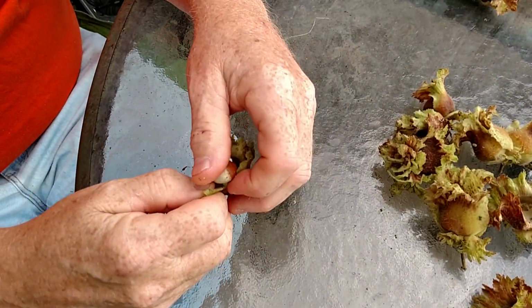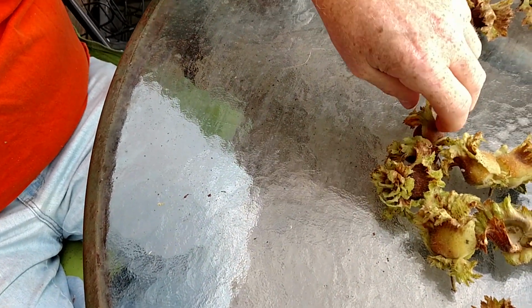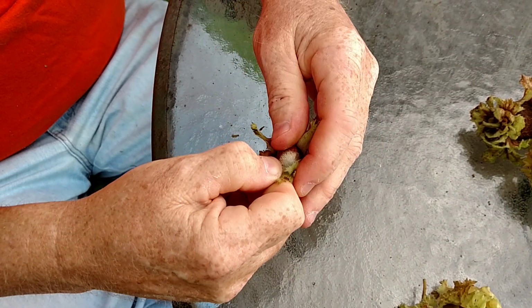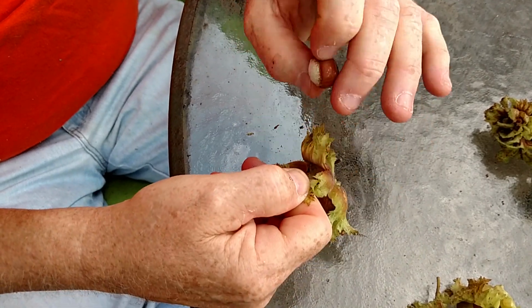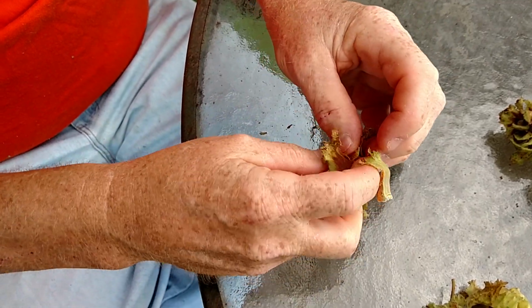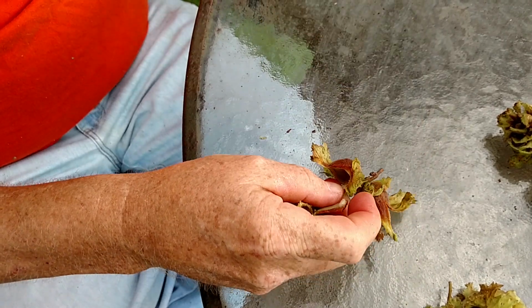They're not pollinated by insects. These are wind pollinated, meaning that they'll have little catkins on the bushes. And catkins look like little mouse tails hanging off the bush. Leave them on there, because that's where they get pollinated. And wherever they get pollinated, you'll have a cluster of nuts.